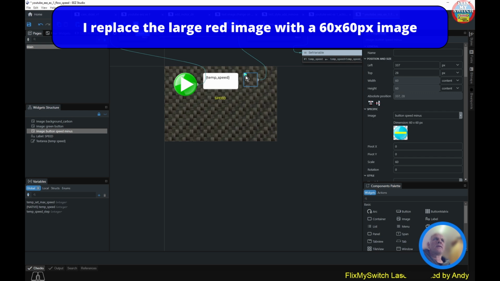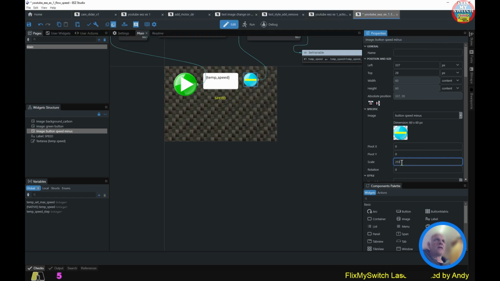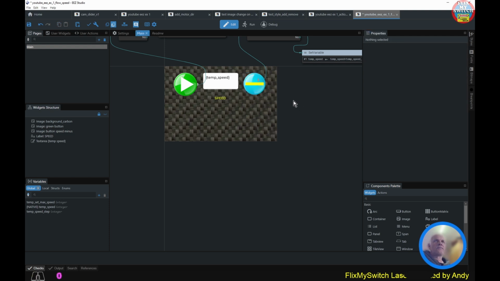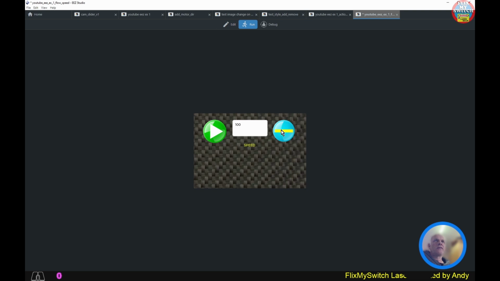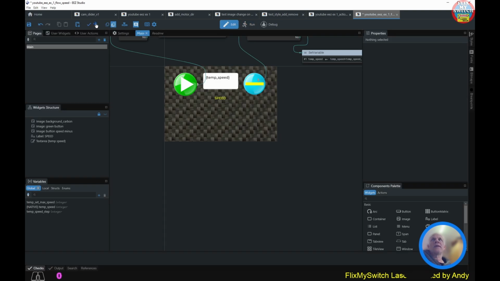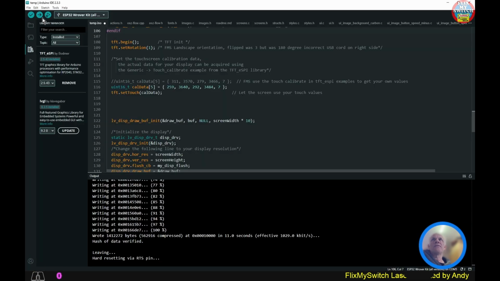Here, and because that's only 60, let's put that bigger. So I've just changed the scale. Let's see. Run it in here first. Okay, that will work. Then we send it to Arduino, recompile.